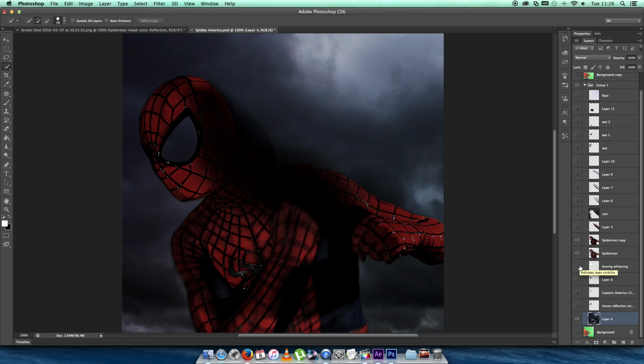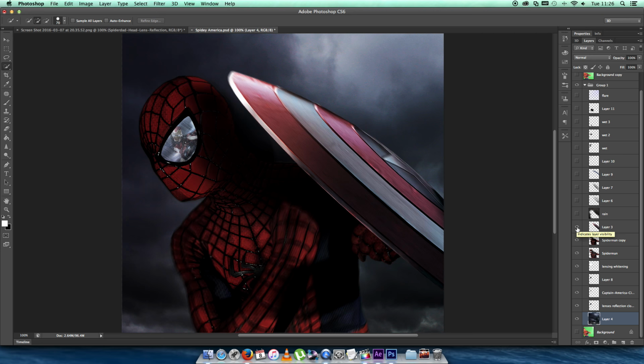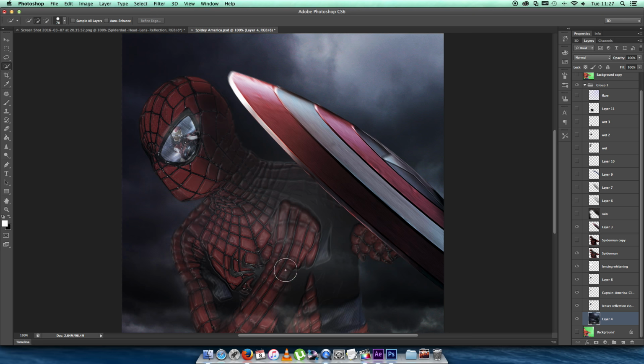And then I added myself in there. As you can see here, I've already colored up and darkened areas on me to really show the shadow effects. And as you can see, with the shield coming in, you can see where the actual shadow is. So imagine where the light is coming from, and the shield is creating those shadows on Spider-Man. So I've put shadows in places where I thought the shadow would be more effective based on where the light is.